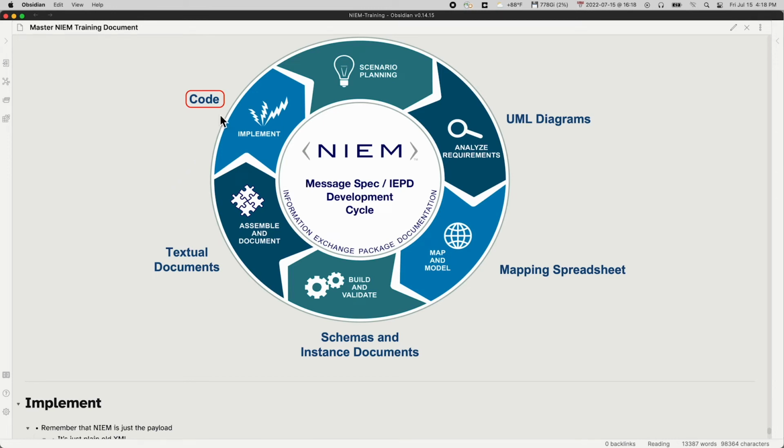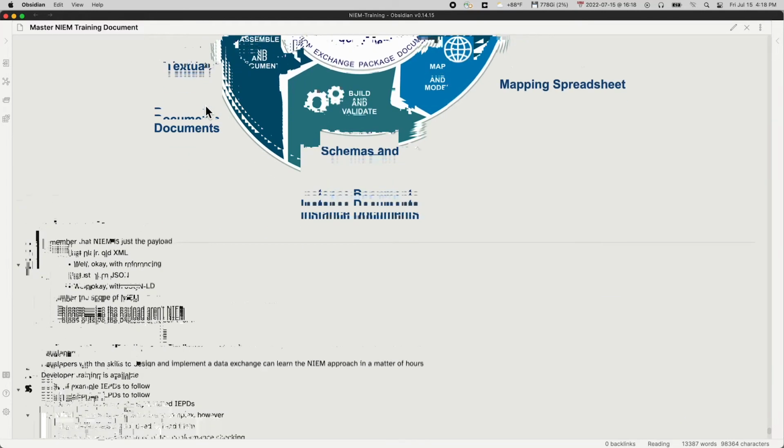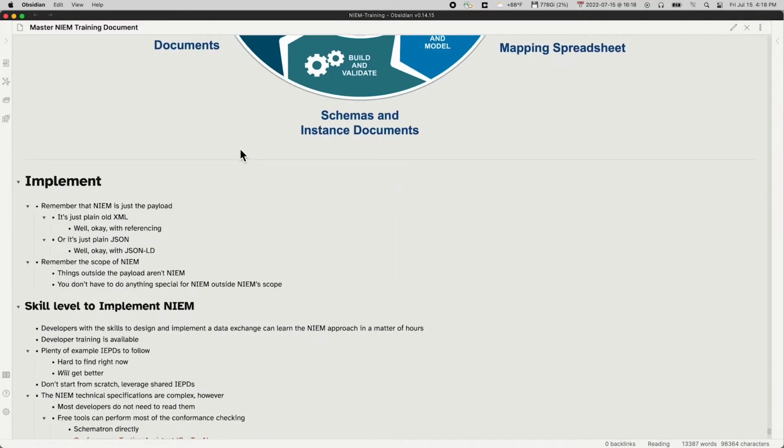And that gets us to the final part of the wheel. That gets us to implementation. That gets us to actually making code. And I wish I had more to give to you. I wish I had lots of advice. But number one, I'm not that kind of implementer. I'm just not.